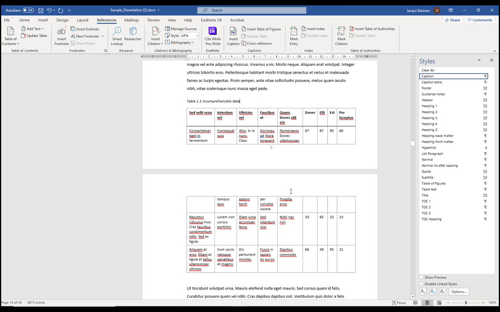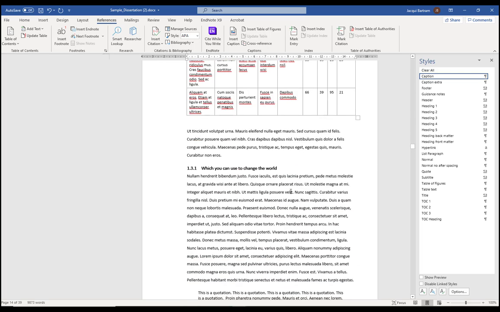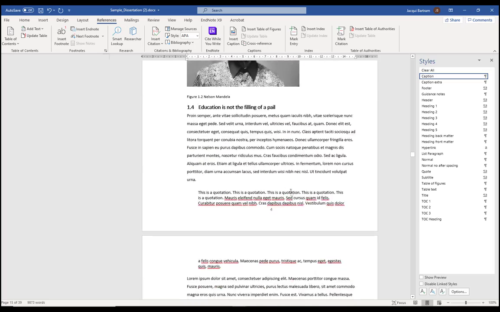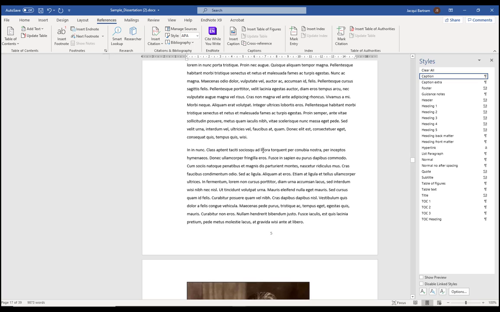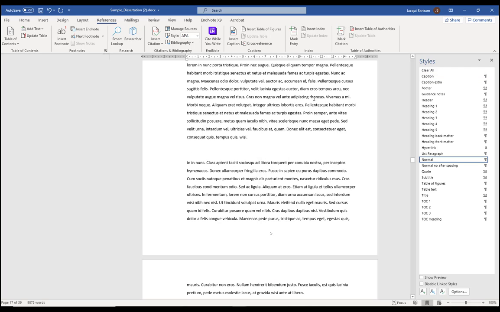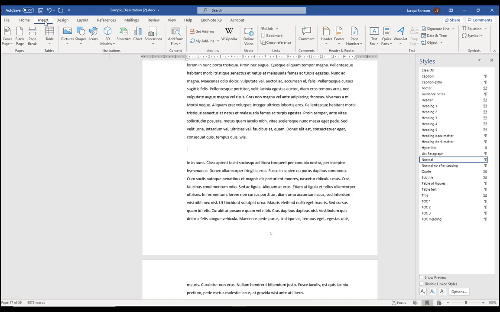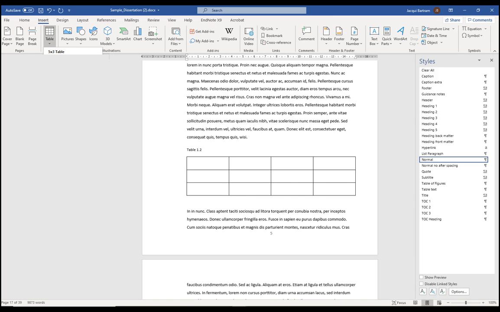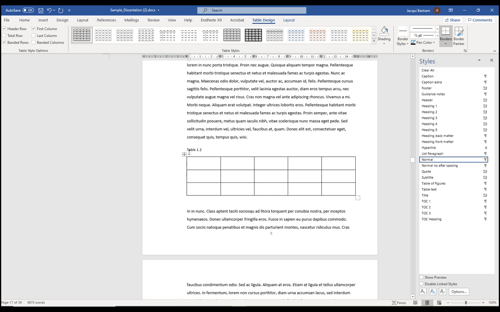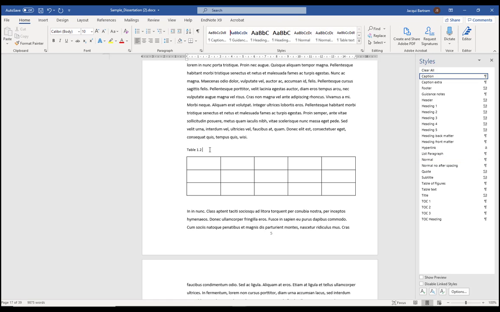But now, if I go and insert another table, I'll just find a space where I can put one between a couple of paragraphs. There will do. I'll just create a new line and go to Insert Table. I'll just pop a basic table in. You can see what's happened is that the table label has appeared automatically. So then all I need to do is go and type my label in. I'm not going to put anything in this, so I'm just going to put invisible data. So that can speed things up a little bit.